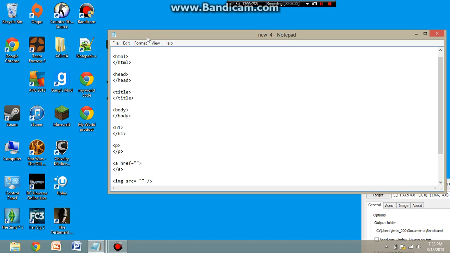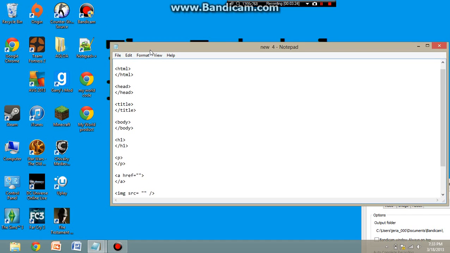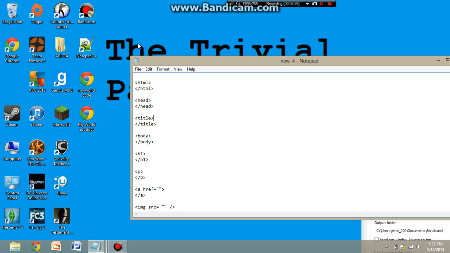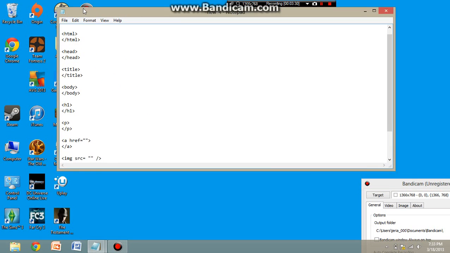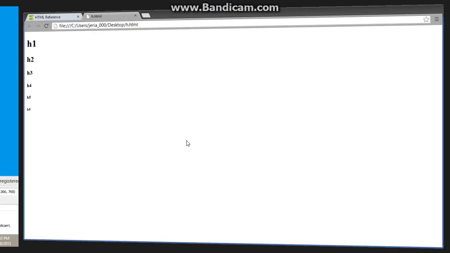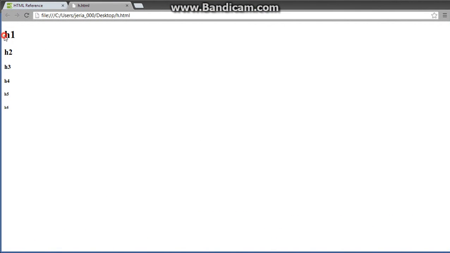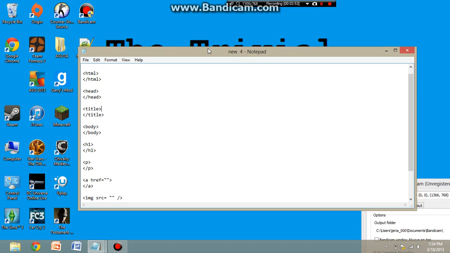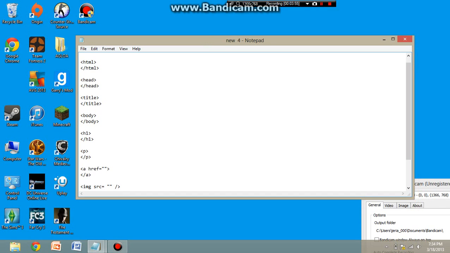Now headings, whatever you want to call them. Those work a bit differently. You can have up to 6 headers, H1 being the biggest, H6 being the smallest. I just put this up. As you can see here, that's H1, that's H2, H3, H4, H5, H6. I have this up so you can see what the title looks like. So, that's the headings. You can only go up to 6.